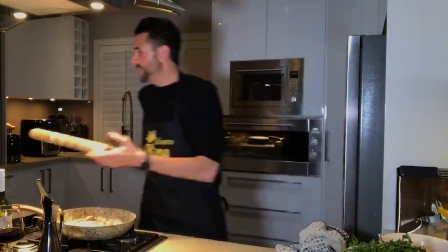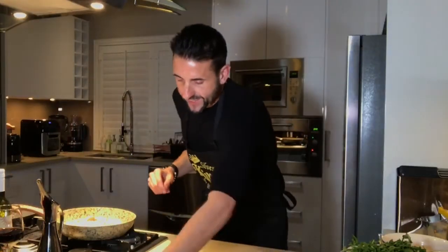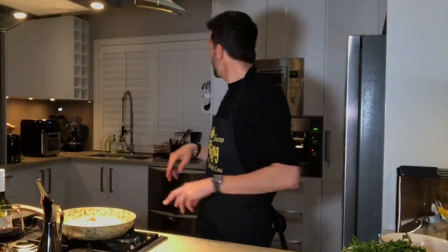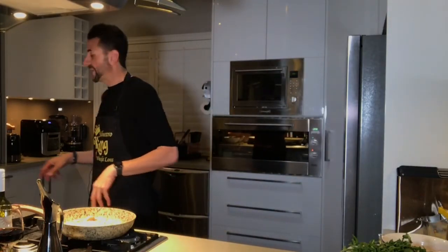Okay, let's move this to one side. They won't move anywhere, it's fine. I'm going to clean this. Because we're making it for two people, the zucchini fries are just about done. Let's have a look at the zucchini fries. Two plates, one and two.